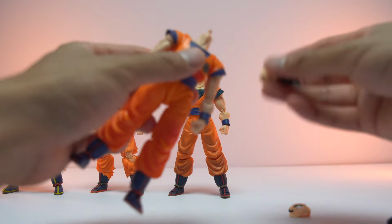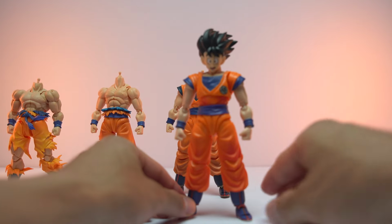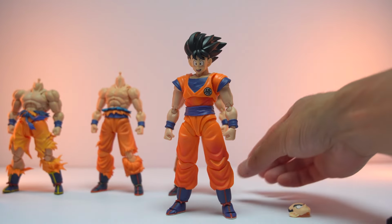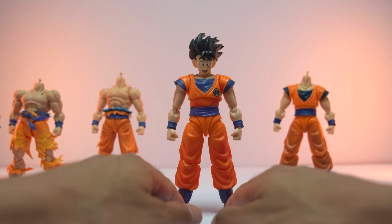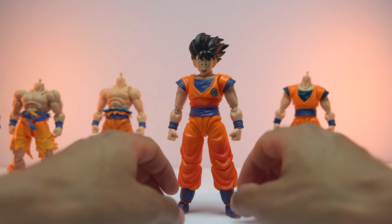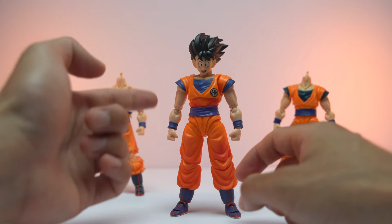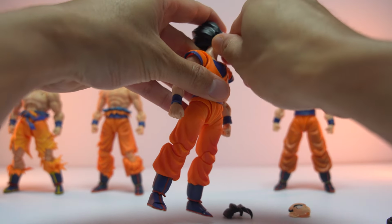Okay, next up we have Super Saiyan God Goku, slimmer body. Yeah, I like this a lot. Let's just get that to focus. Yep, smaller, slimmer body, not as buff. Those arms work really well. I like that. Yeah, I think I might swap out the belt, and this might be my Son insignia Goku. I really like the colors, the brighter oranges as well. Again, the deeper V neck isn't accurate, but hey, it looks good.